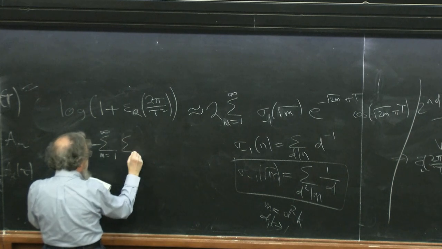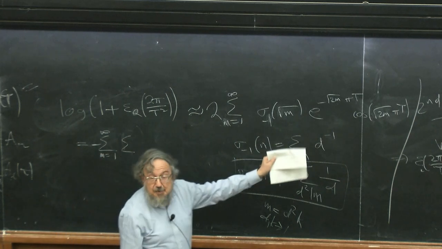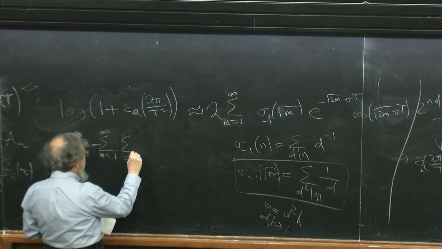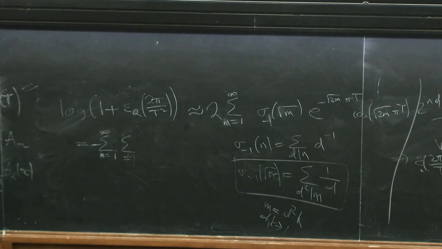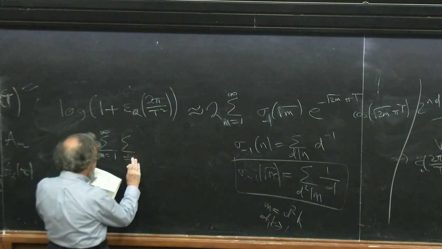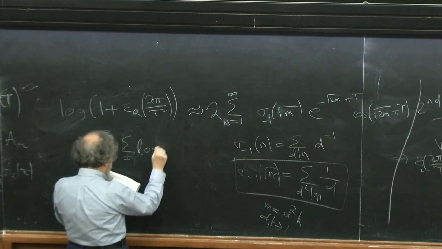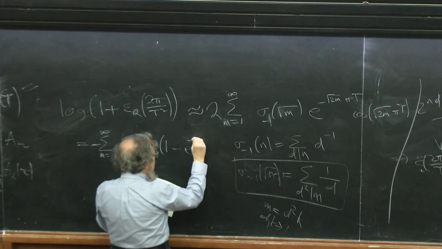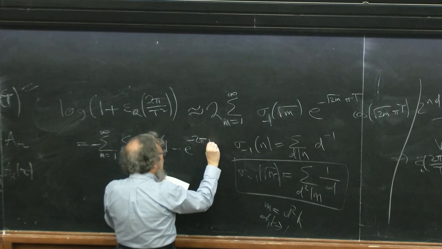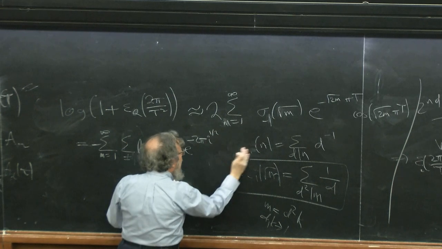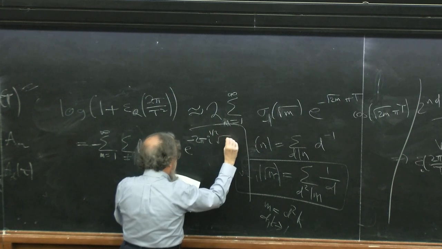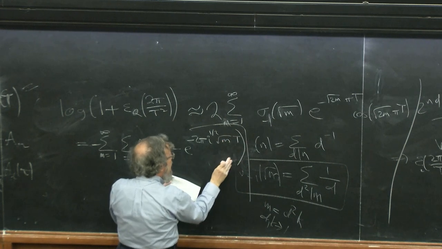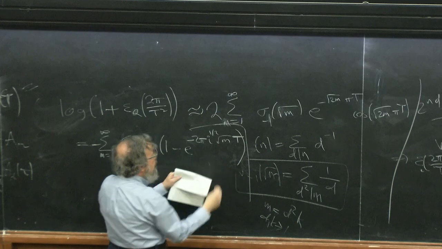But then there are going to be two terms, because the cosine, remember, is e to the pi i t plus e to the minus pi i t. So it's an infinite sum, m from 1 to infinity, and then a sum over, I'll just put plus or minus, and then minus log of 1 minus e. Of course, it has to be oscillatory. And it's this. There's no 2 anymore in the square root.